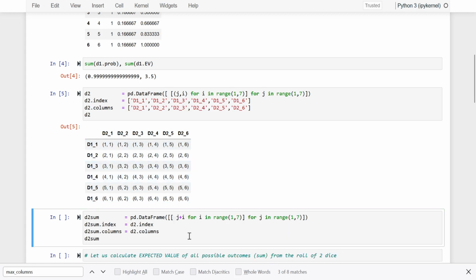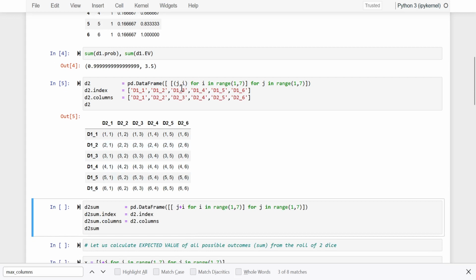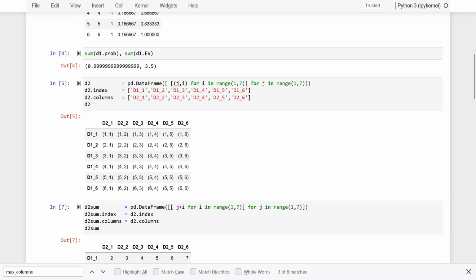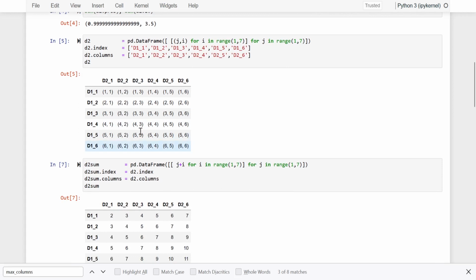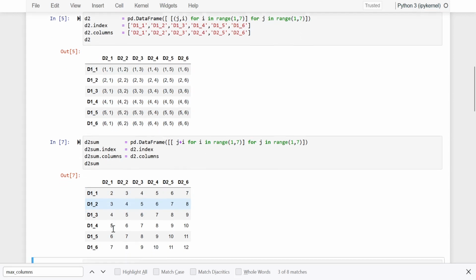In the list comprehension, we earlier wrote j comma i. Now we are saying j plus i. Everything remains the same, but instead of 1 comma 1 we get 2, instead of 1 comma 2 we get 3, and instead of 2 comma 1 we get 3. Great.